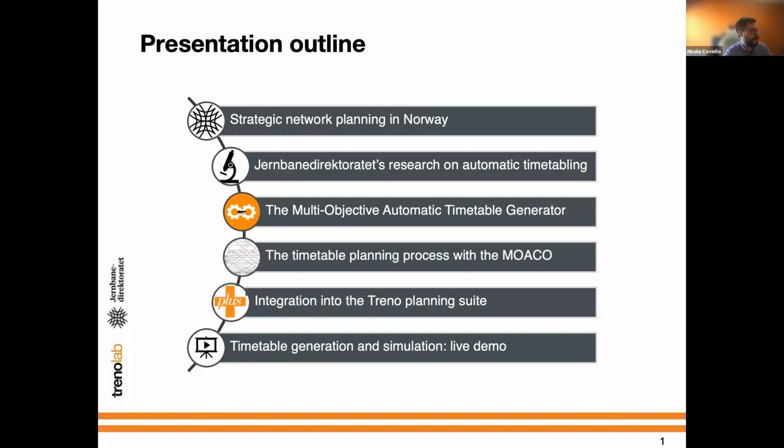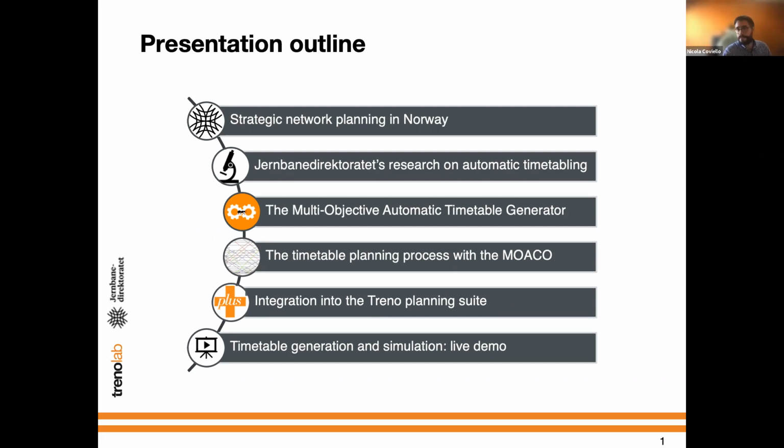Then we will describe the solution we proposed for tackling this problem, a multi-objective colony optimization algorithm. Then we will see how this algorithm and the related tool are integrated in our TRENO suite for timetable planning and simulation. And then we will end with a real demo of our tool.